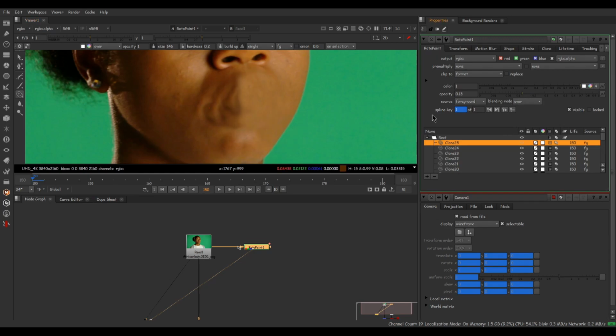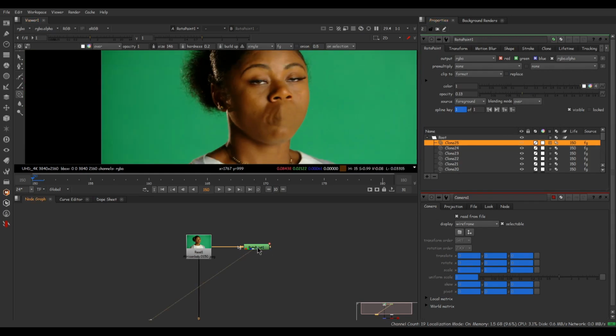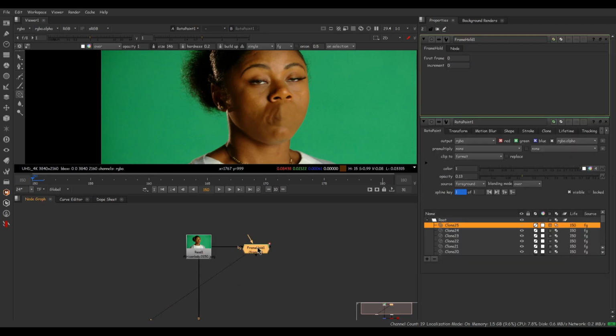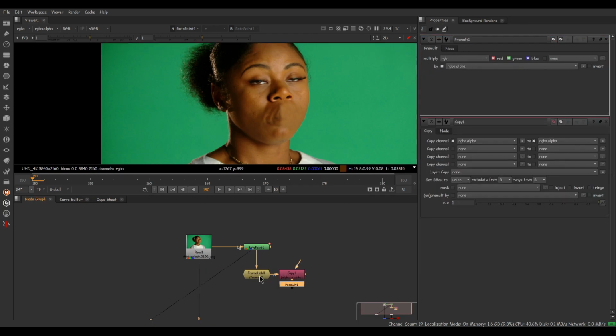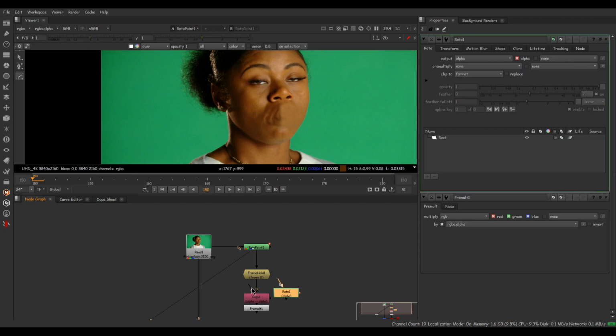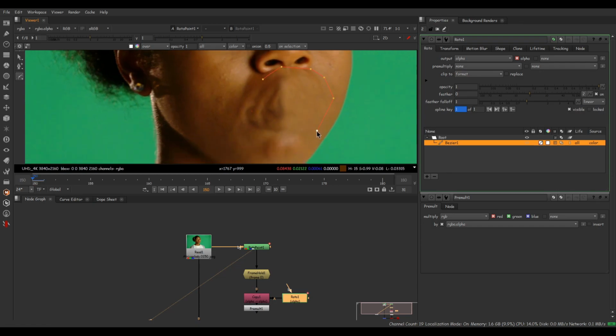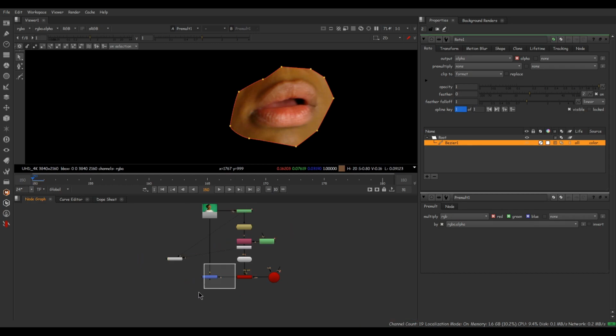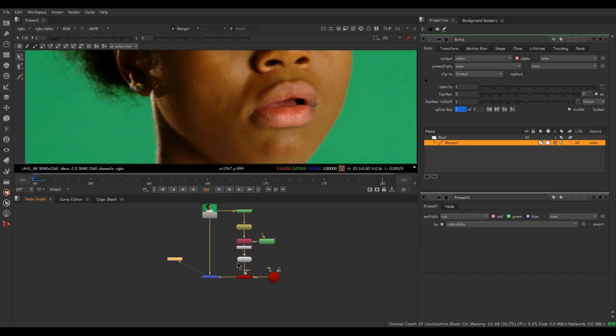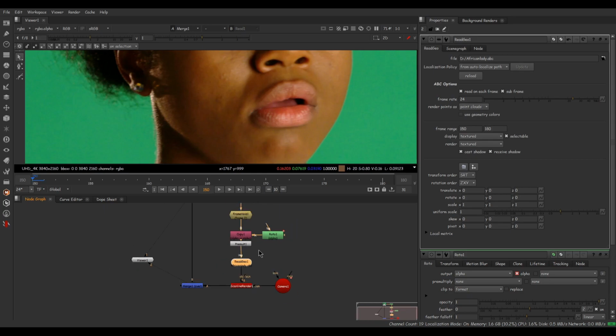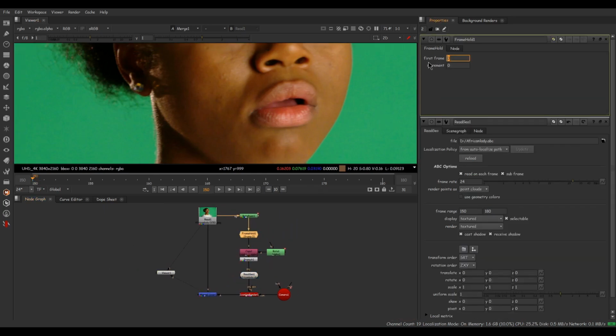It's weird, I know. So let's take a frame hold. Let's think this is the clean plate for us, and let's take a copy pre-mult. Let's take a roto and do a pre-mult for this area. Okay, the roto is done. Okay, now I pre-multed and I've connected that into read geo. Let's see how the result comes. Okay, so what's happening? Okay, so I'll just keep the first frame as 150, and now it's all done.